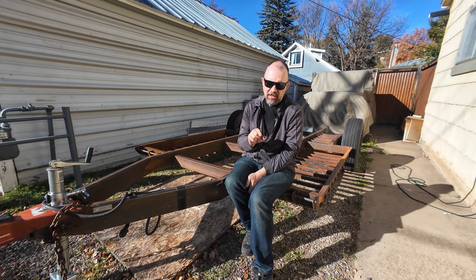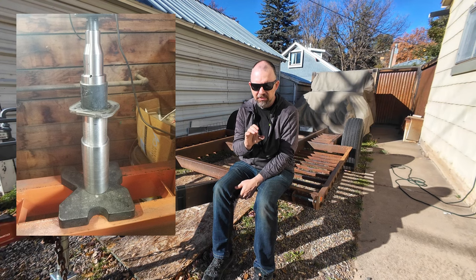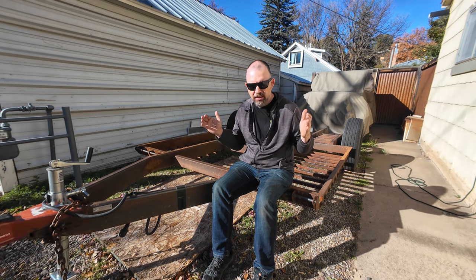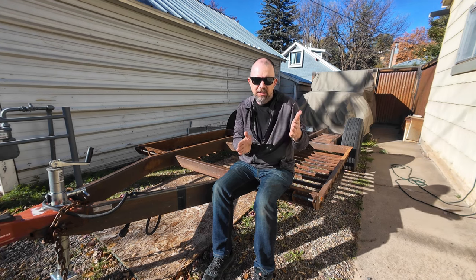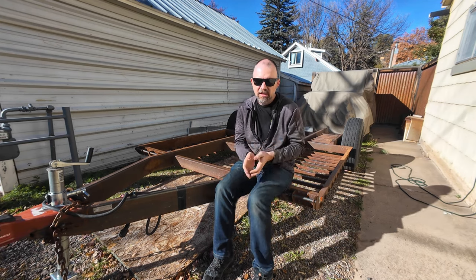The axle itself, I just bought the spindles and they are just welded into a couple pieces of DOM tubing. The main tube is 3.5 inch diameter quarter wall. It steps down to 3 inch quarter wall and then to the spindle. That all happens in an outward frame rail section to help spread that leverage load of the end, the tire, as close to the spindle as possible.